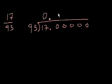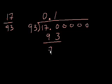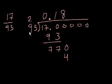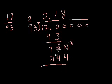93 goes into 170, it goes into it one time. 1 times 93 is 93. 170 minus 93 is 77. Bring down the 0. 93 goes into 770. Let's see, it'll go into it, I think roughly 8 times. 8 times 3 is 24. 8 times 9 is 72. Plus 2 is 74. And then we subtract. 10, 6 is equal to 26.